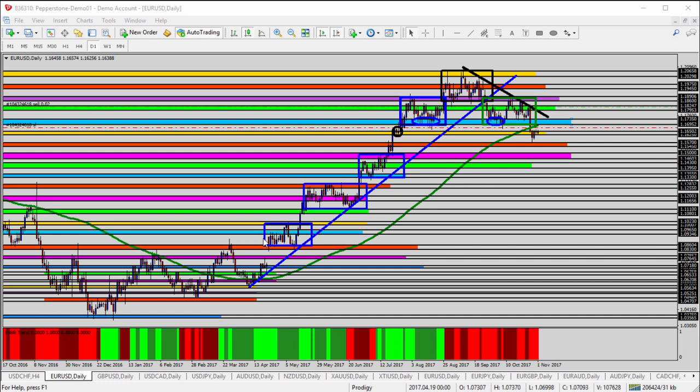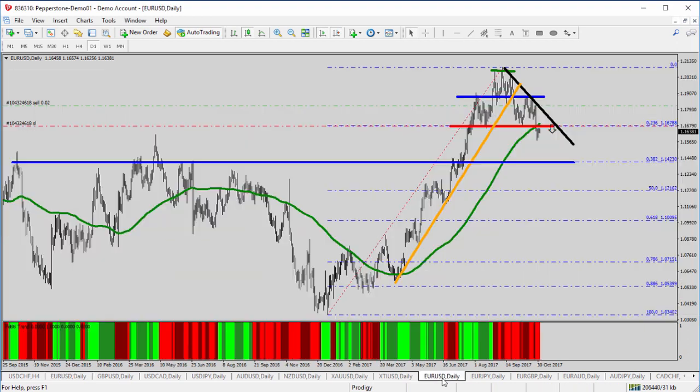Looking at the daily time frame, we have two different trends we've been studying in the live trade room. The blue trend line, the rising trend, and the black trend line, a change of that trend pattern where we've seen a lower high and a new lower low. Something else interesting about this currency pair is we've been studying the head and shoulders pattern that has developed here. It's easier to see on a slightly different chart, so let me switch over there for a moment. We can see that head and shoulders pattern developing on this chart.